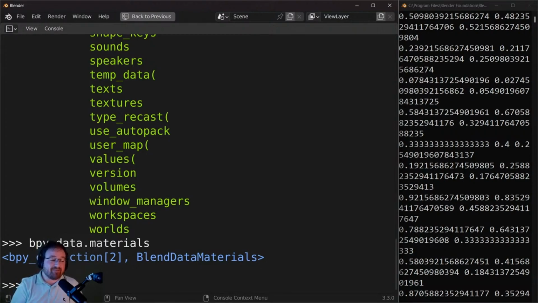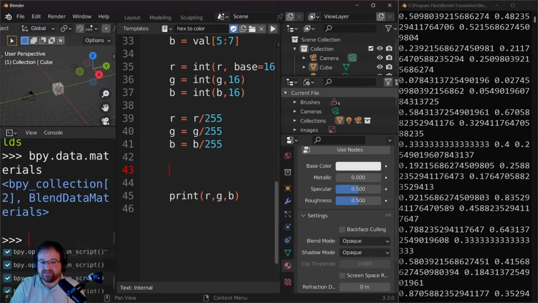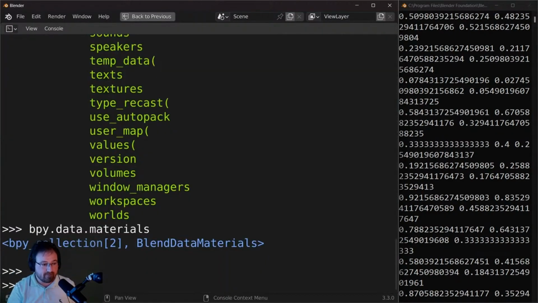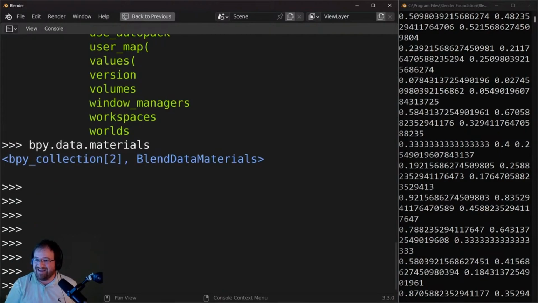Exactly. So we can see here already that our materials contains two materials in our data at the moment. We can't see that because your head's in the way. Down in front. There it is. Yeah, that's how you solve that problem. I'll just bear that in mind as I'm going through.